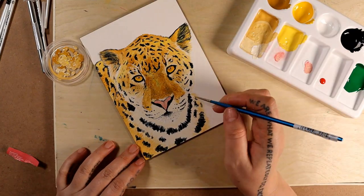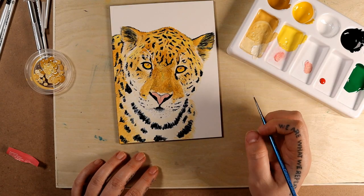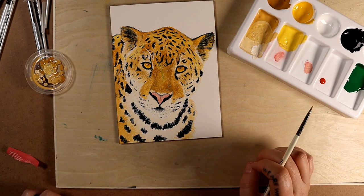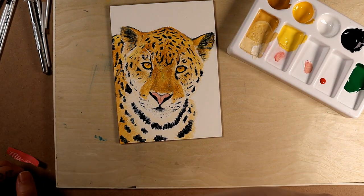This is a really important bit — eyebrows and whiskers. I don't know how many times I've drawn a cat and forgotten to add the whiskers. He's got both white and black ones, so I'm going to have to add them in two colors, and then a few finishing touches and we're almost done.